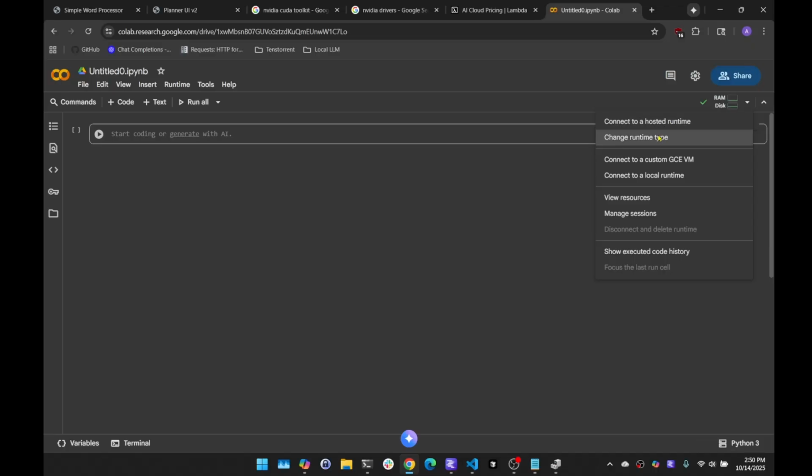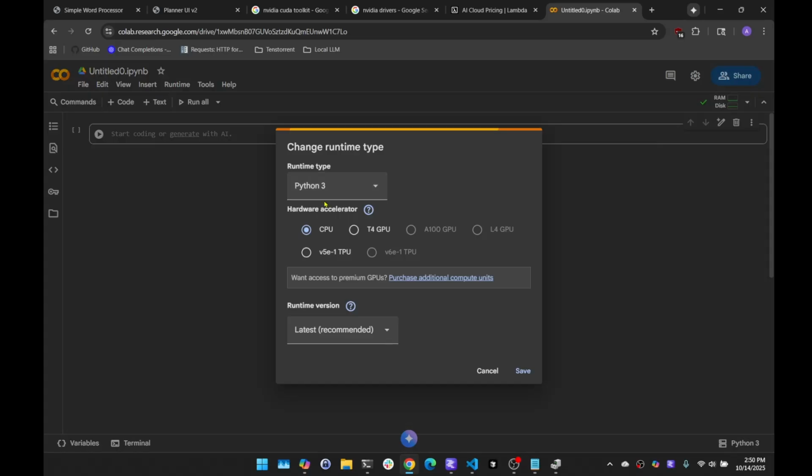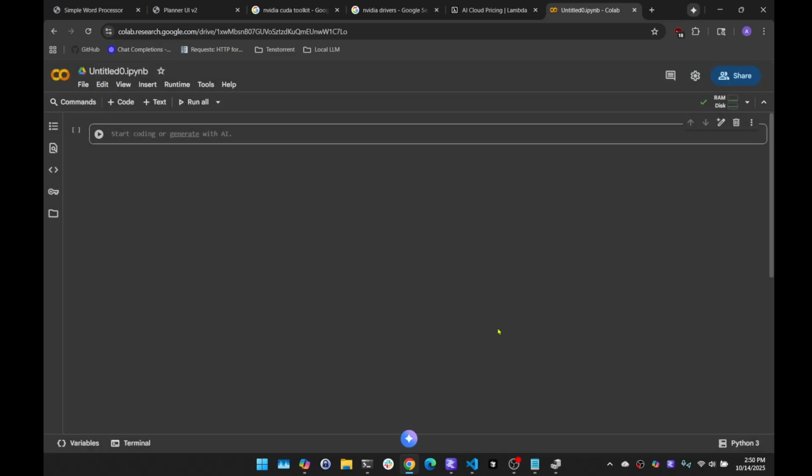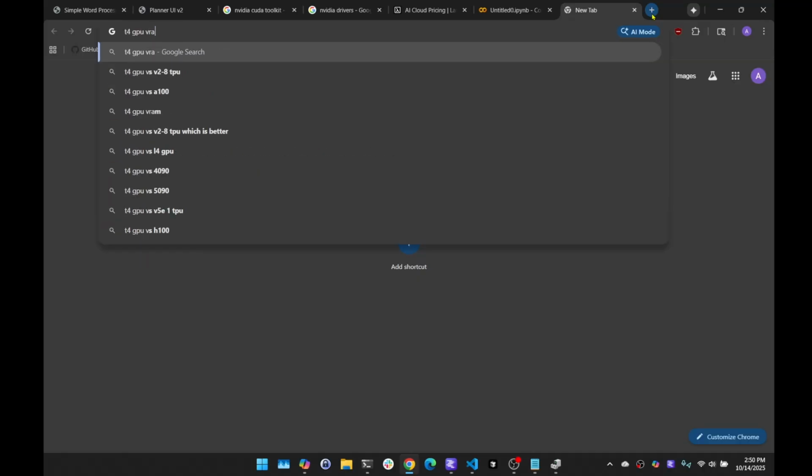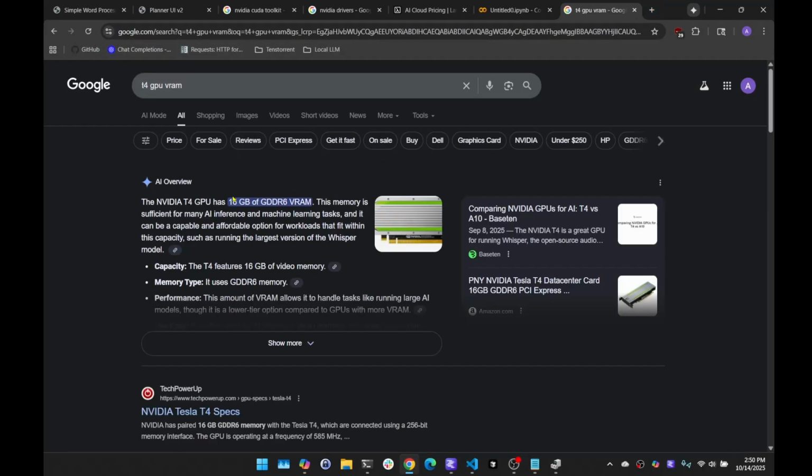The one thing you need to understand is you'll need to change the runtime type in the notebook to T4, and that'll get you an NVIDIA GPU. T4 is a few generations back now, but it is free. I don't know how much VRAM it has. Let's see, T4 GPU VRAM, 16 gigs. So that should be plenty.